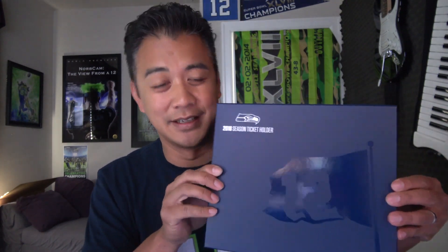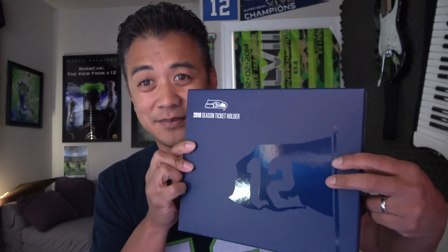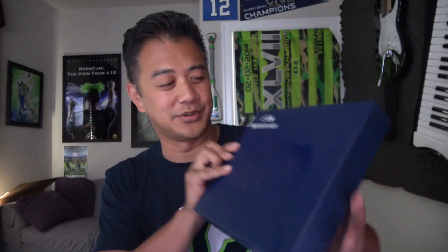And I haven't even opened up my season tickets yet. Here they are, came in this box. I've been waiting to do this video about it and I got to get it open tonight because tonight's the game. So here we go. This is like Christmas in August when you get this package. It's a 2018 season ticket holder box. It's got a kind of a shiny 12 flag there on the front, which is pretty cool. Let's see what's inside.